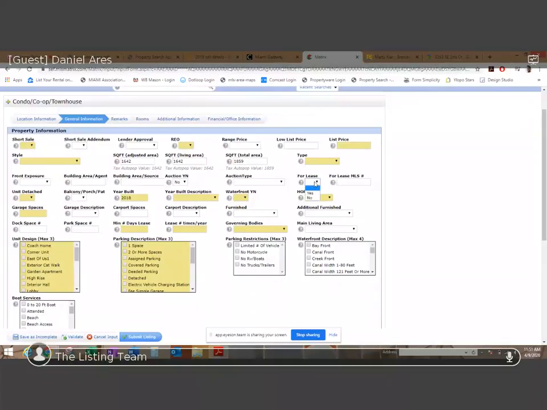All right. For lease, if the property is also for lease and for sale, you were supposed to let the public know that. Yes or no, and then the MLS number. Okay. Now, here's the thing. If you're going to do a for sale and a for lease listing, you have to make the for sale live in the MLS first before the rental. Because otherwise, sites like Zillow, and I'm going to zero in on Zillow on this one, will claim the rental first on their site because they get to charge you for that. So if you put the rental in first, it is a pain in the butt to go back and have that changed, having to deal with Zillow.